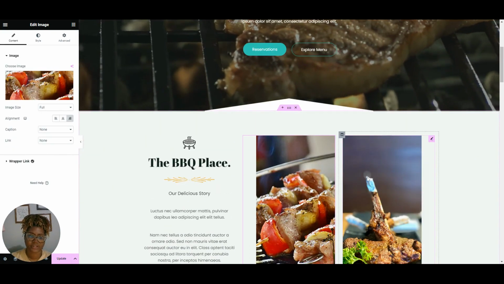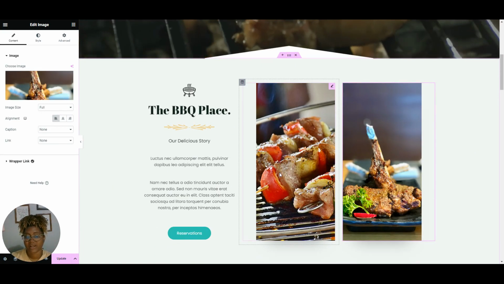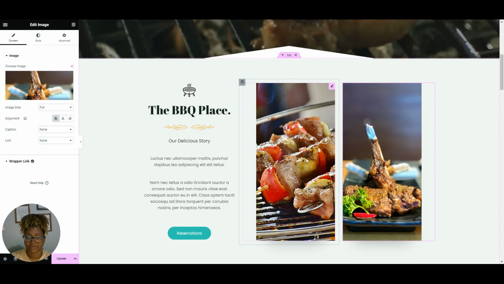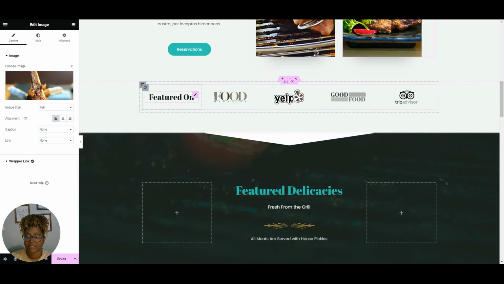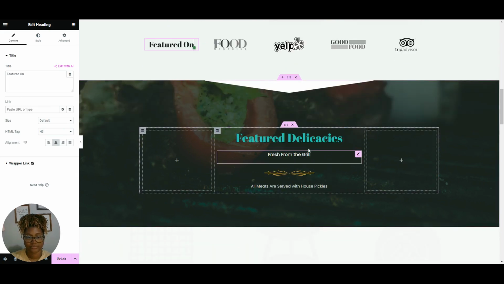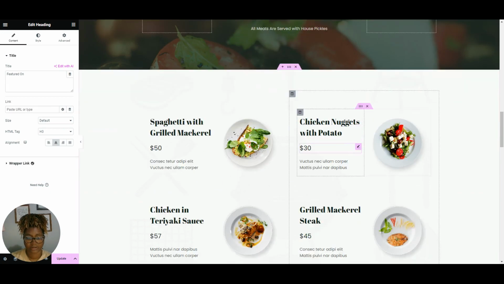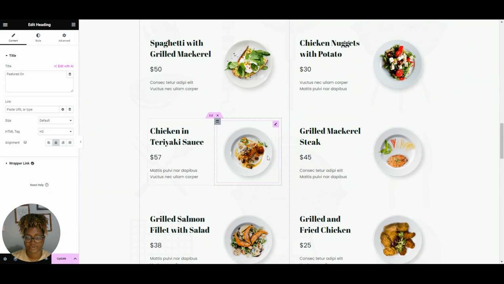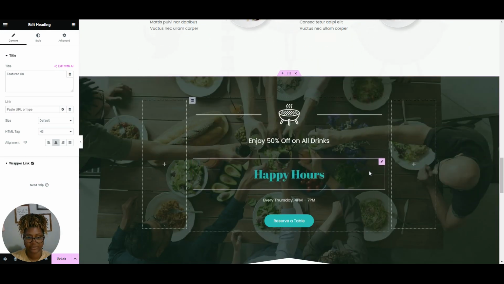We can change the images to images of our food that we serve. And then we can also change each of these sections. Just put the right featured on logo. And yeah, the pictures, we can just customize it.